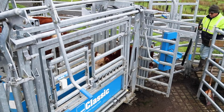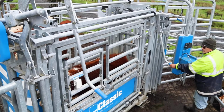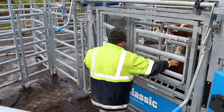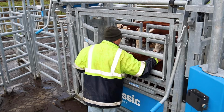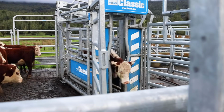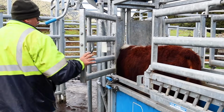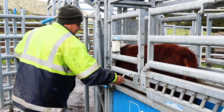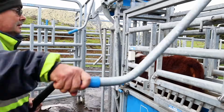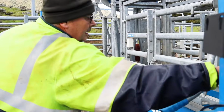You need to have confidence that your yards are going to hold up, you need confidence that your crush is going to hold up and that it's going to do everything. And what I like about this particular crush is the squeeze. If I've got a big animal in there that doesn't want to be in there, I can just squeeze it into position. That's going to control it. I've got the head bale there that works really well with the back gate. So I can have 100% control over that animal, even if I'm working on my own, and not feel afraid that that animal has any way of getting to me.